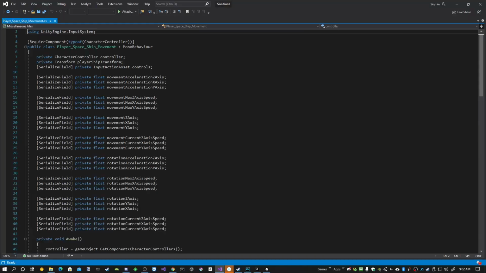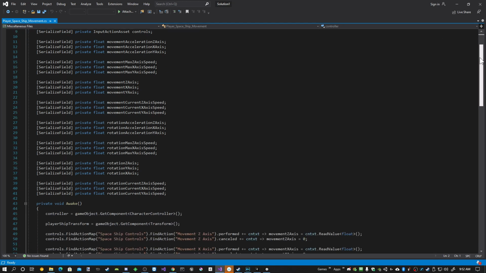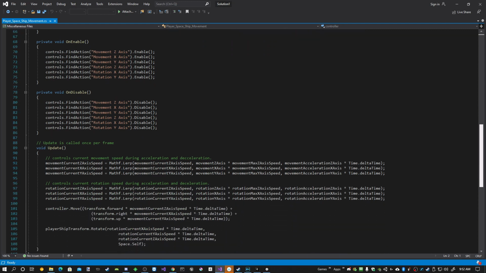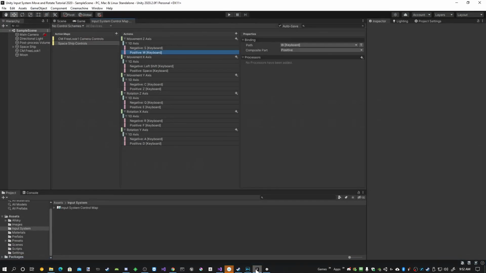Now, for those who want to go ahead and type out the script so that you can follow along easier during the tutorial, if you're one of those people who like to type and follow along, here is the entire script: player spaceship movement. Also, you might be the type of person who just wants to see the script and go figure things out for yourself. This is all of it right here. Pause a little as I go down. That's it.